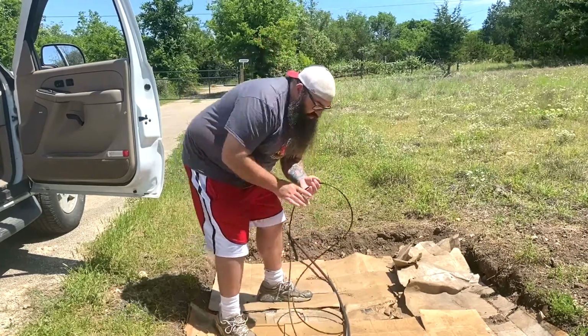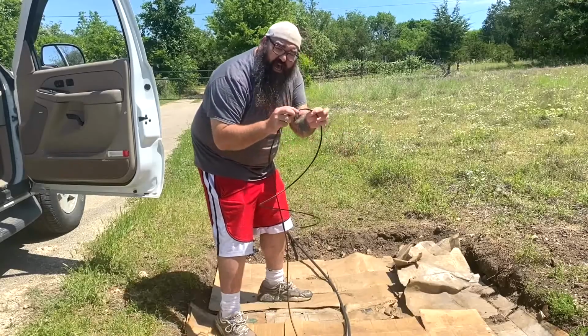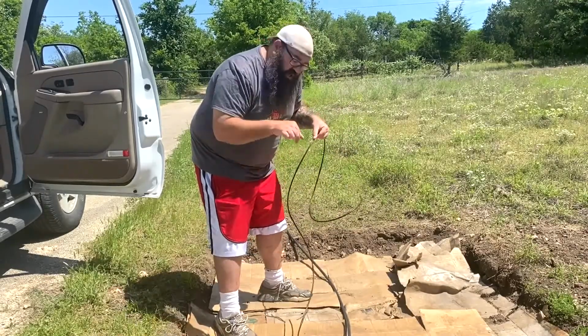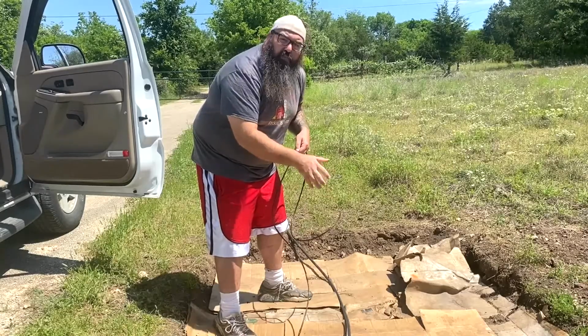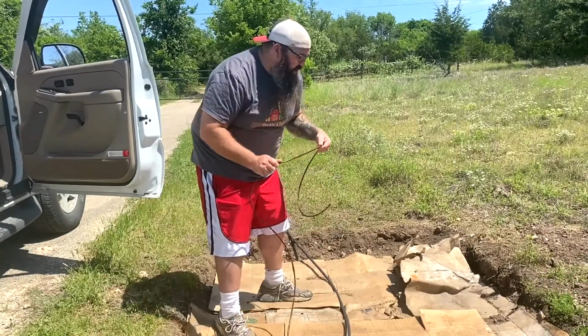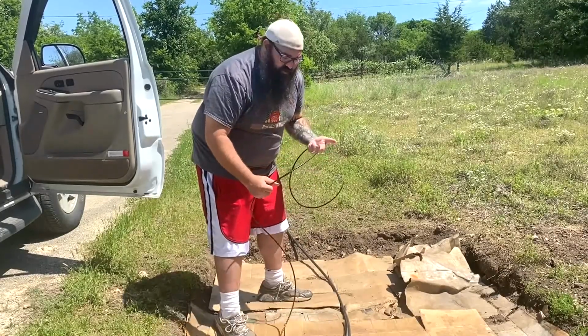So what I've done is I've got this 1/4 inch line that has a drip emitter. It's a 1/2 gallon drip emitter every 12 inches. I'm gonna lay this down in the trench. Every place that there's a drip emitter, I'm gonna cut me a little hole in the cardboard and I'm gonna place a tuber in that hole. Hopefully the cardboard will suppress the weeds long enough for the tubers to take off and really develop their sunflower. It'll also break down and provide eventual nutrient to this bed.